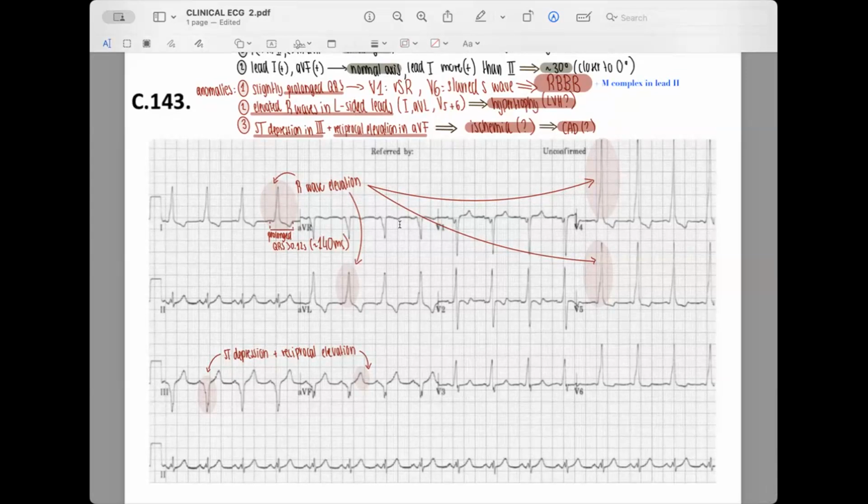And this is once again the anomalies. I noticed that the QRS was slightly prolonged. It was around 100 to 140 milliseconds. So I think that indicates some kind of intraventricular block. And I looked at V1 and V6, and in V1, I did notice the RSR kind of shape. No. That's a deep S wave that you do see. I don't think that's a QS complex. That's a QS complex. Okay, that's a QS complex.